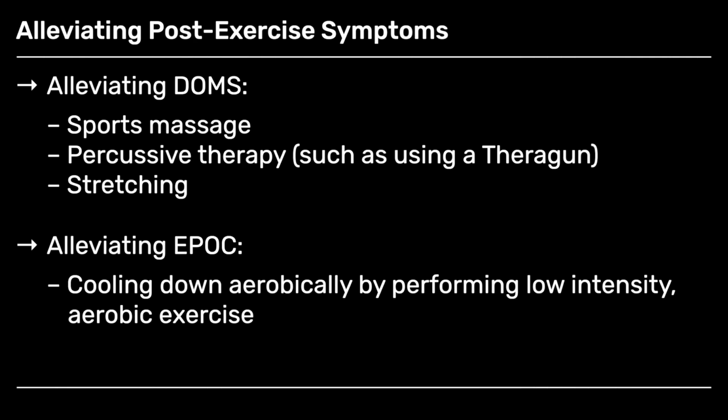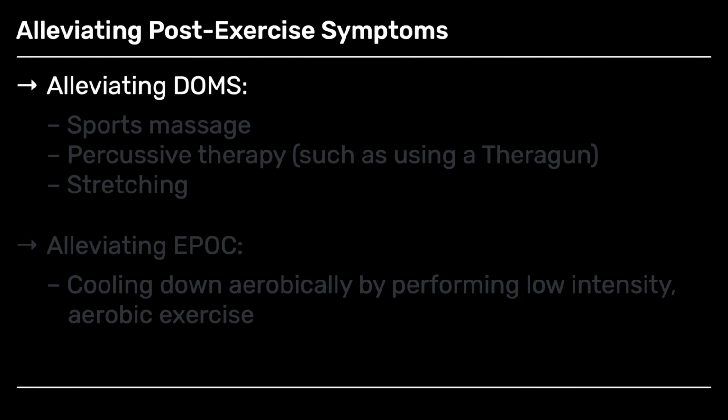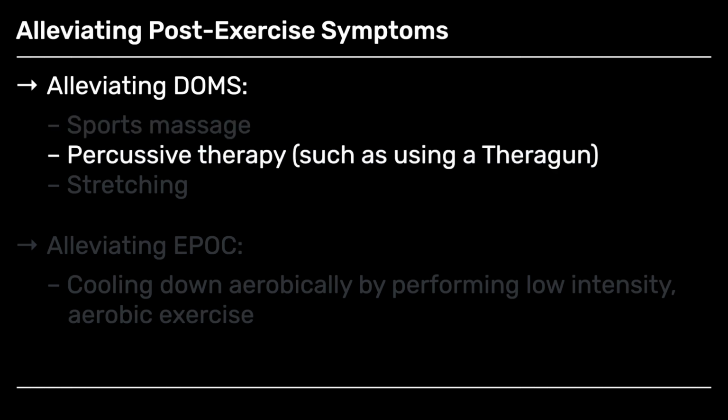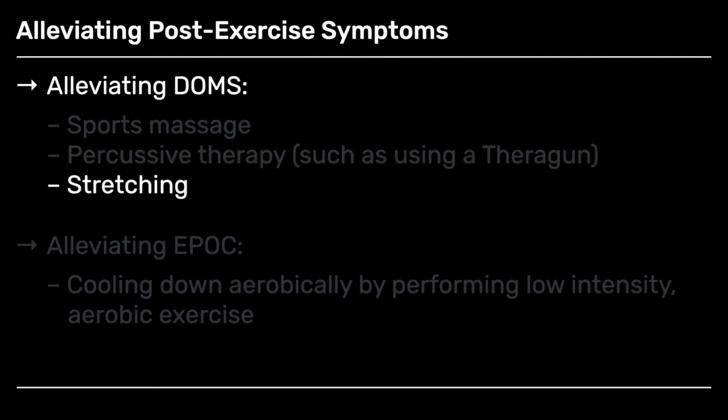That's really important to note in sports science, because if our athlete thinks that they're going to be at risk of injury due to this soreness, we need to inform them that this will only happen the first time. Fear not, if we perform this again, we can condition our bodies to adapt to that stimulus. So it's all about enhancing that performance and reducing that injury risk. There are ways to alleviate these post-exercise symptoms. For example, if you're feeling sore because you've got DOMS, you can have sports massage, you can treat yourself to percussive therapy, so a Theragun, or you can stretch, and that will, in the short term, alleviate these symptoms.